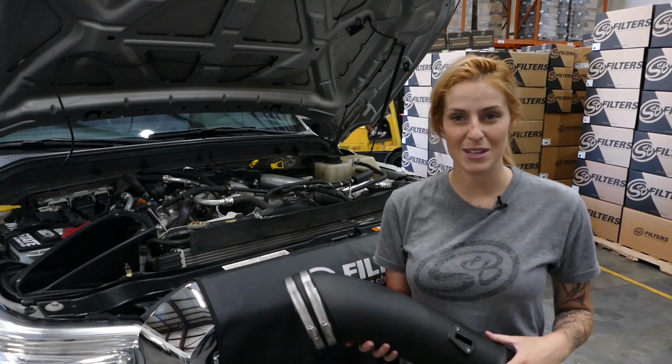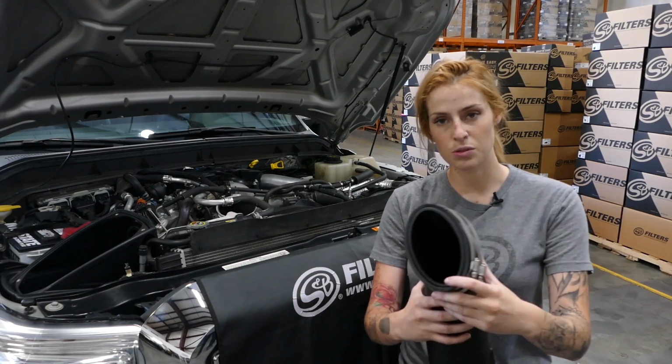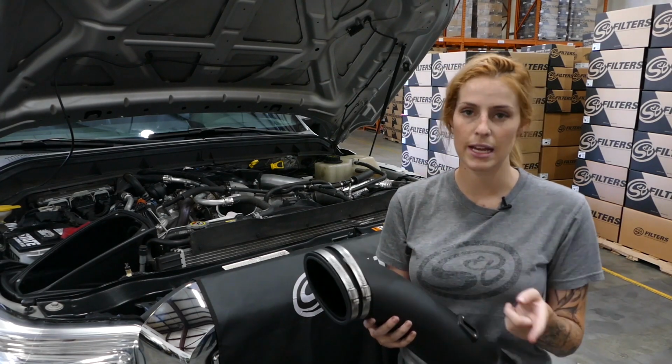Now it's time to install the S&B intake tube onto the vehicle. But before you do that, go ahead and install the coupler and make sure it's flush with the tube, and then put the clamps on, but don't tighten them down just yet.